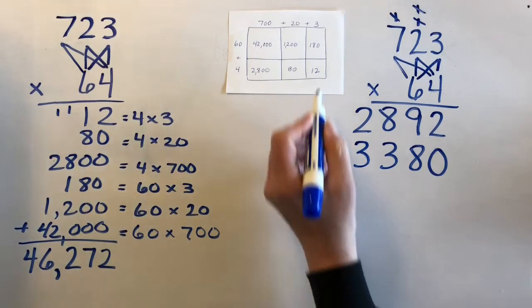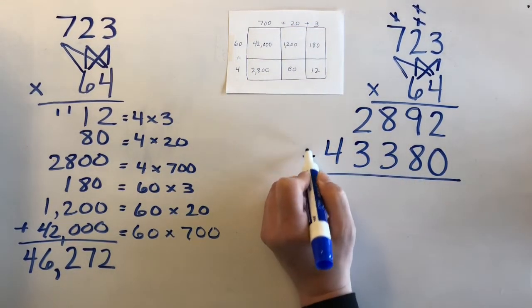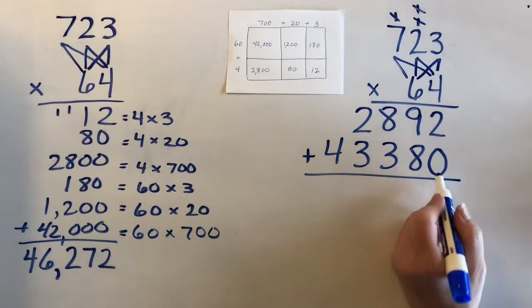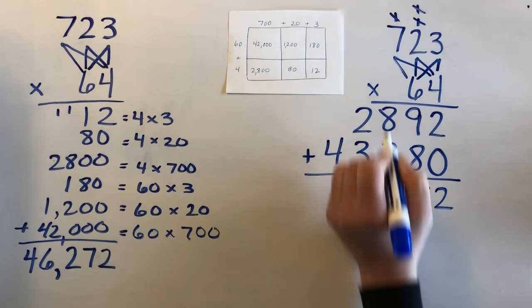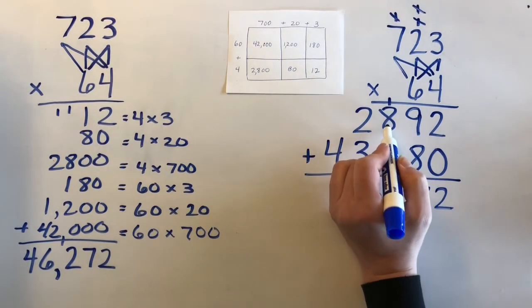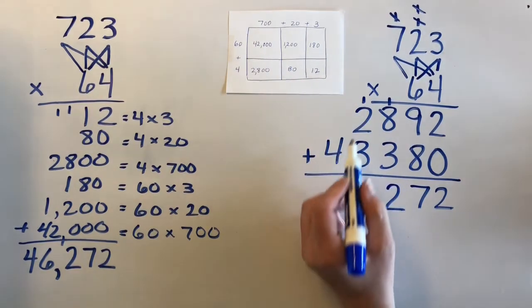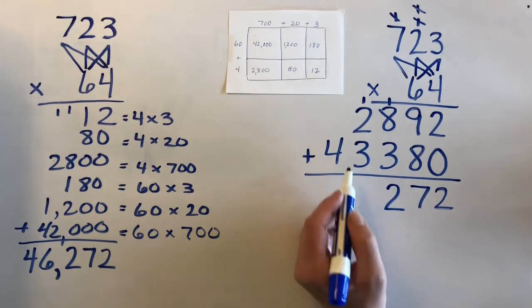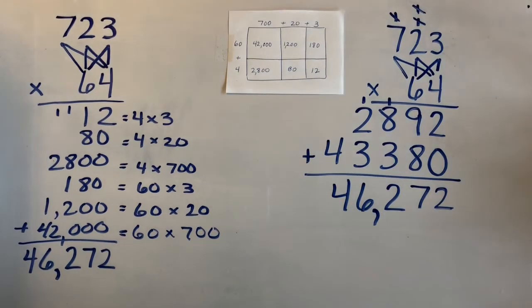So I have the 3, and I would bring it up, but I don't have anything there, so I put the 43 down. And then I simply add it up. 2 plus 0 is 2. 9 plus 8 is 17. Carry my 1. 8 plus 1 is 9, 9 plus 3 is 12, carry my 1. 1 plus 2 is 3, 3 plus 3 is 6, and then I have 4 plus nothing. So even when using a 3-digit number or larger, it is simply following the same steps.